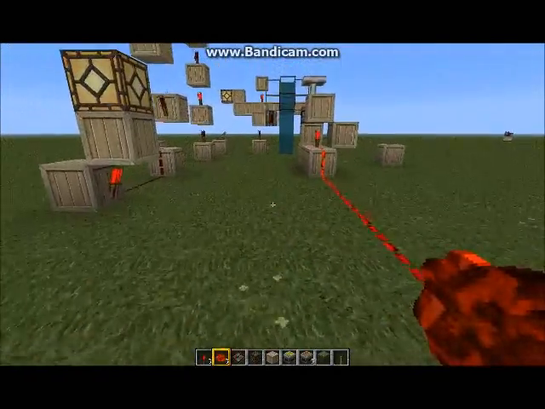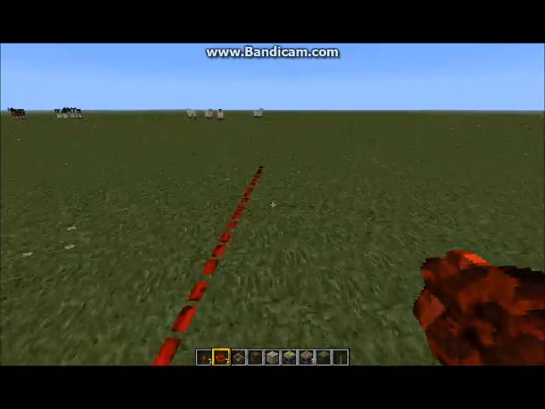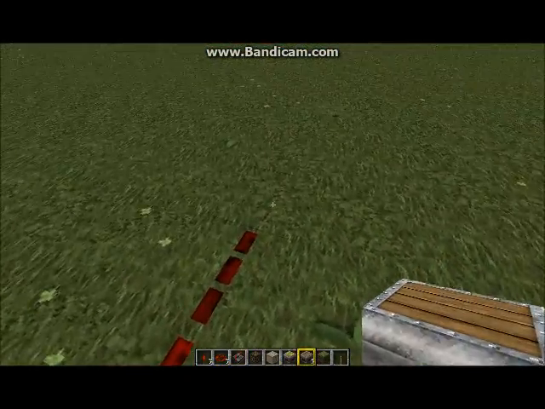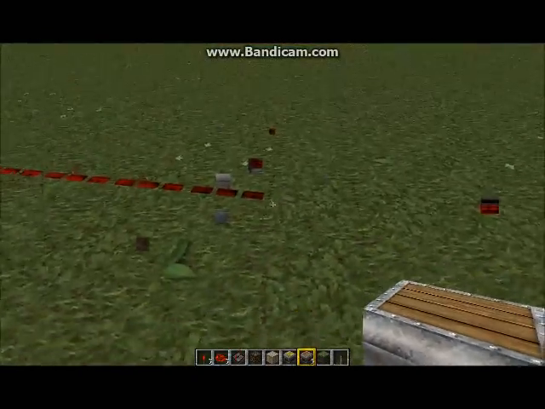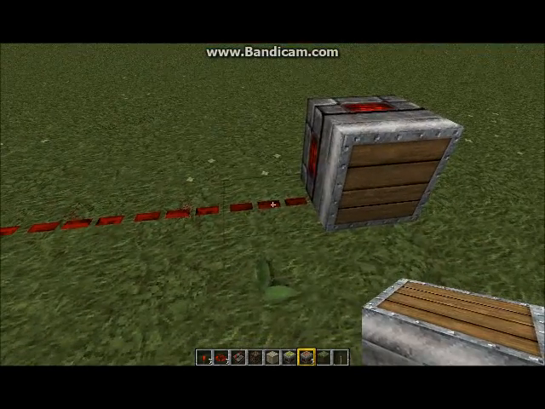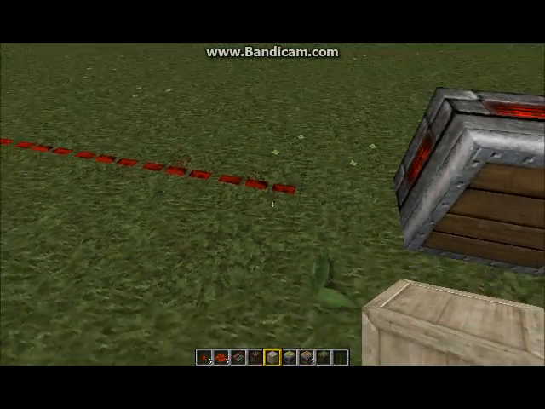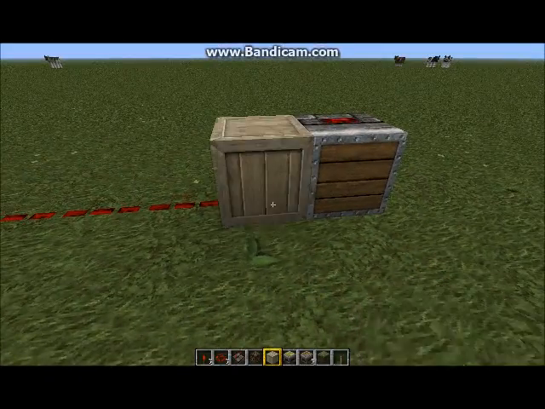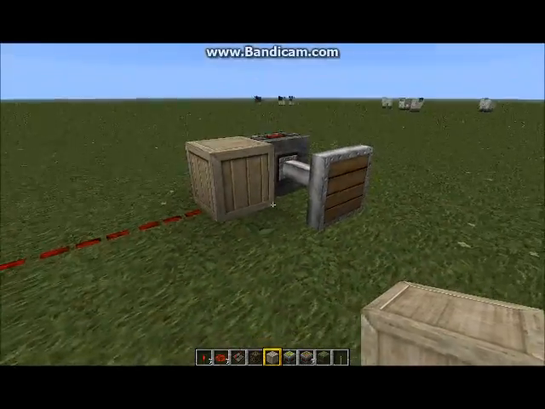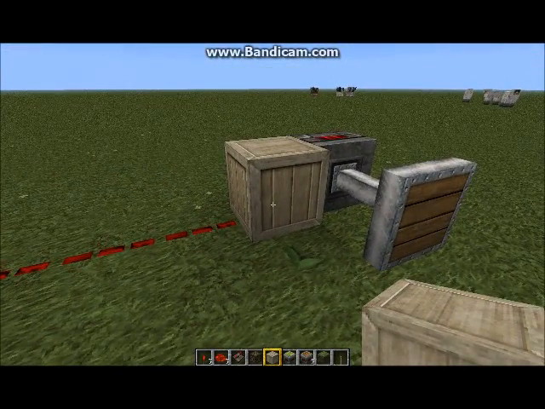Okay, so this is extending too far. See, there's no power to this square. If I put a piston here, it's never going to work. Interestingly enough, if I remove the wire here, this wire is powered. If you can see, it's glowing just a little bit. Put a block there. Voila. So if you're just one shy and you're frustrated, that can do it.